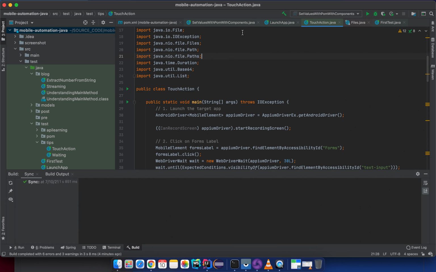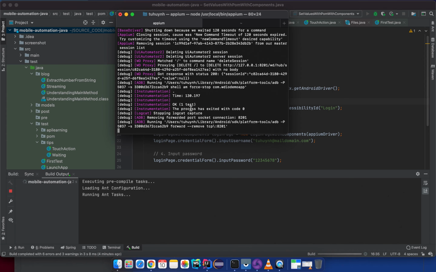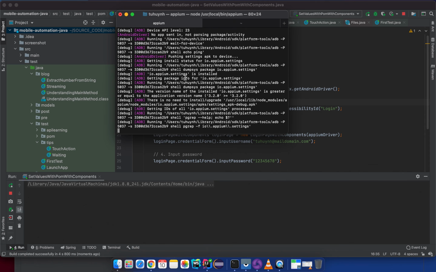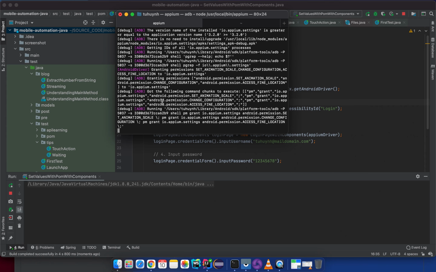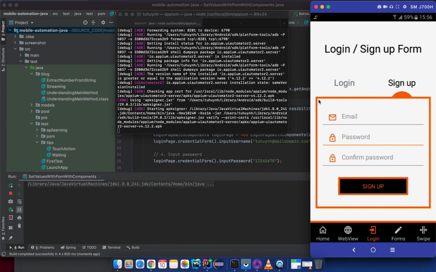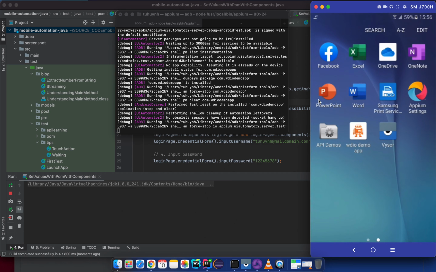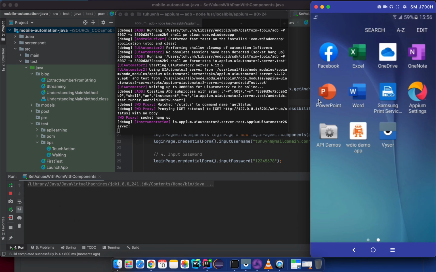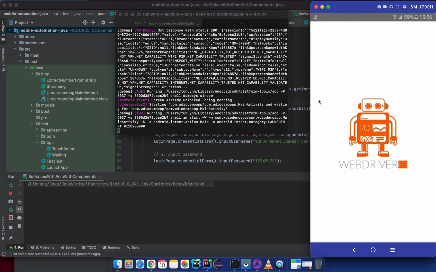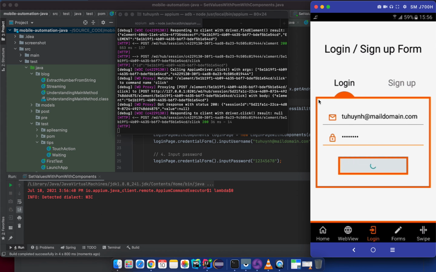Now just go back to this class and run it again. Make sure it's built. It's still building, you see, and after it's built, if you run it, okay, it's built successfully. Now it sends the capability here and opens the browser app. You can see it's now trying to launch the application. Okay, everything is just perfect, right?